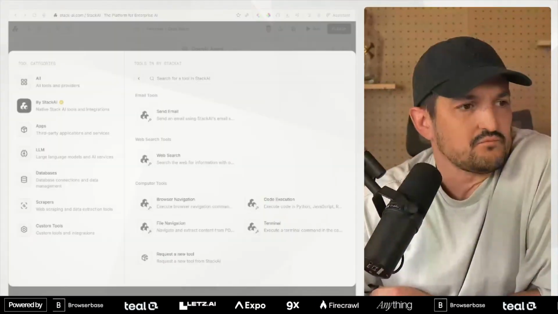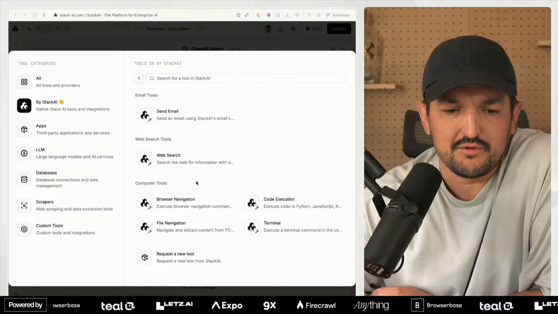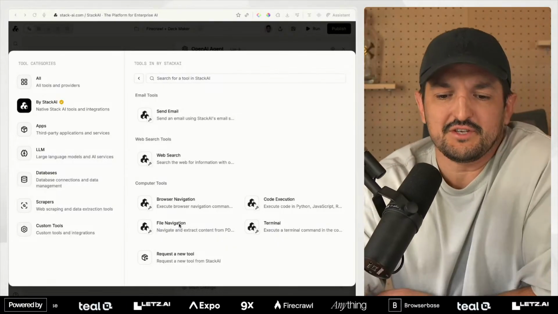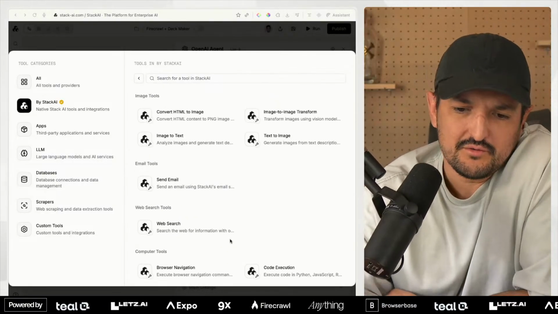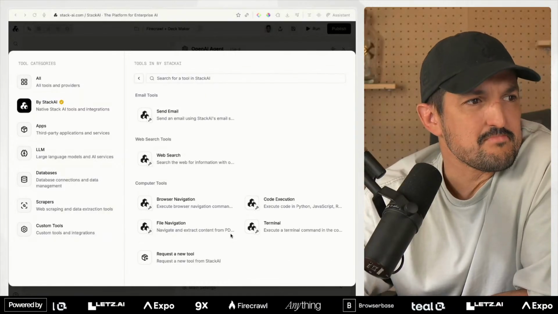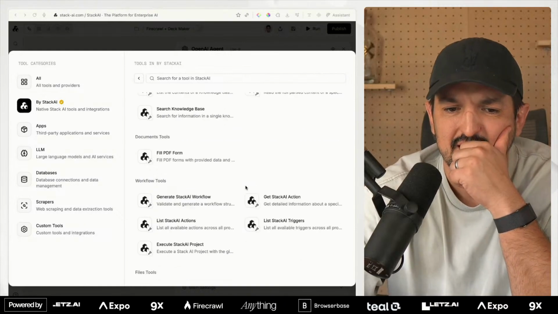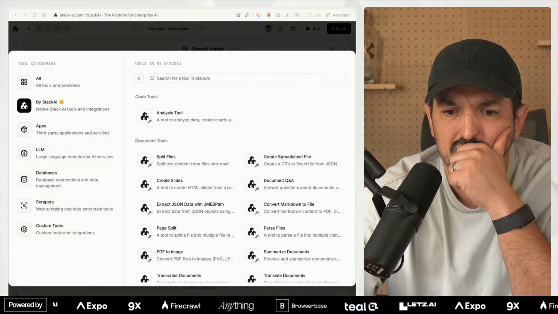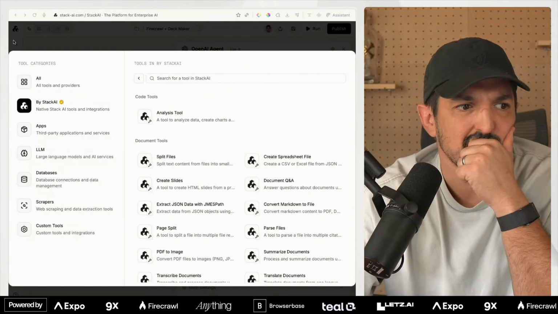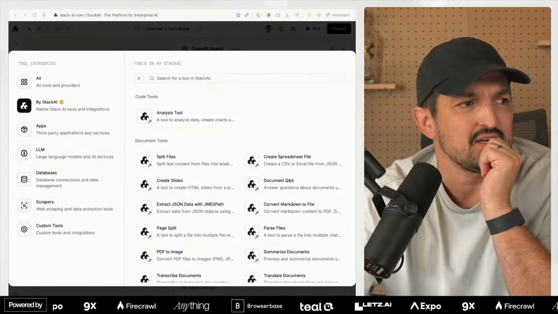Oh, so it has got computer tools inside of Stack, which is pretty insane. So I thought we'd share that with you. So you've got browser navigation, file navigation, code execution, terminal. Pretty wild. Send email using Stack AI's. Okay, dang.